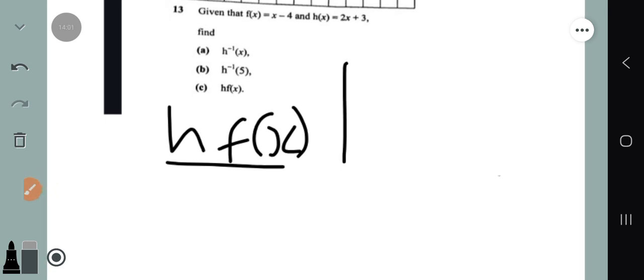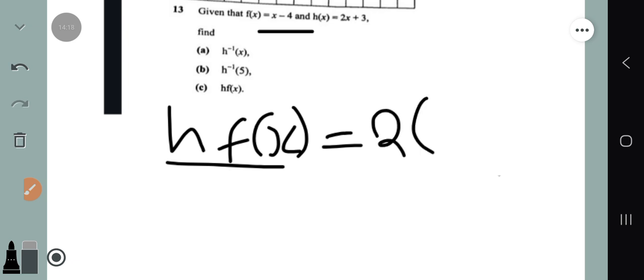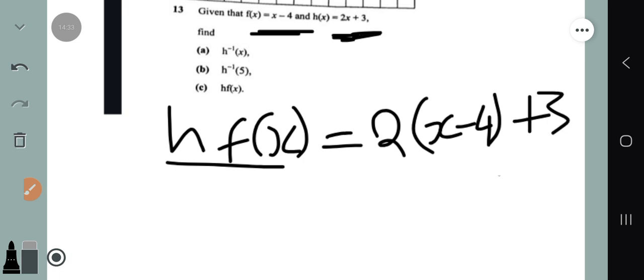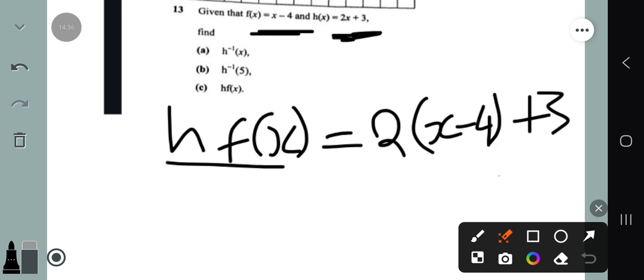So we have f(x) and h(x). So we are going to have this equals to, what is the function of f? x minus 4. So we're going to put it into the function of what? h. h is 2x plus 3. So where there is x is what? 2 times what? f(x). So 2 times x minus 4, plus 3, right? So this whole thing here is x. All right? So that is 2x plus 3. It is here. So we've just gotten the function of f.